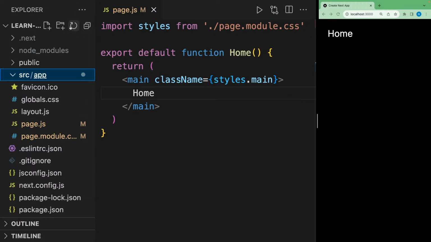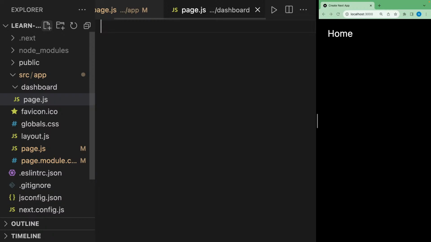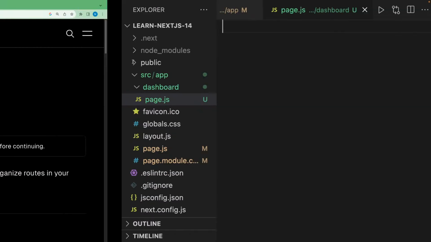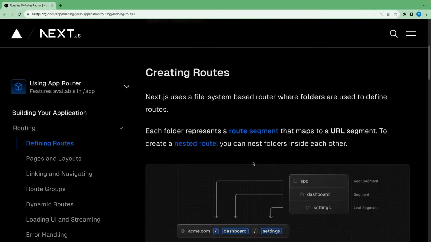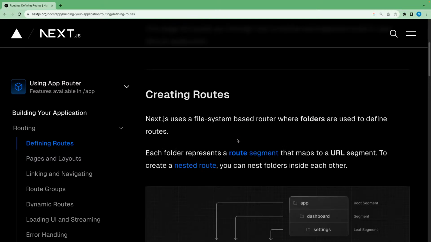So after that, let's create a new route inside it. To create a route, suppose we want to create a dashboard page. We will create a dashboard folder, then inside it we will always create a page.js file. You have to always create the page.js file to create the route.